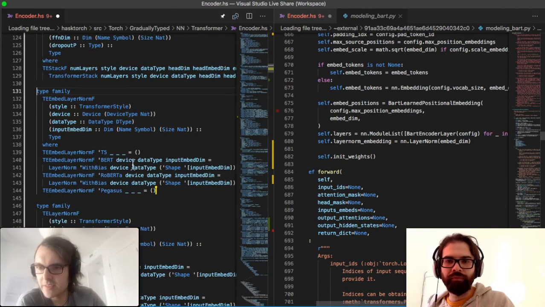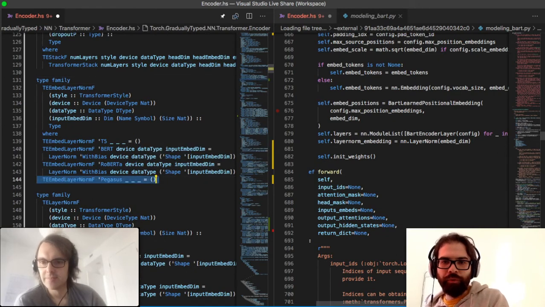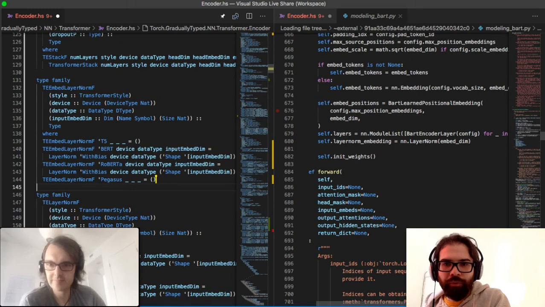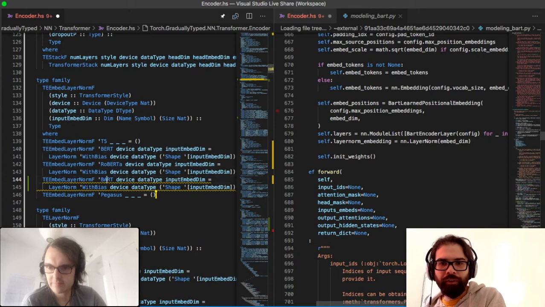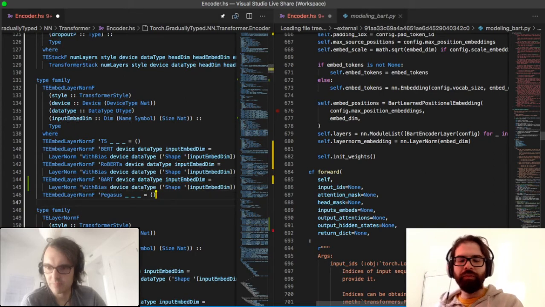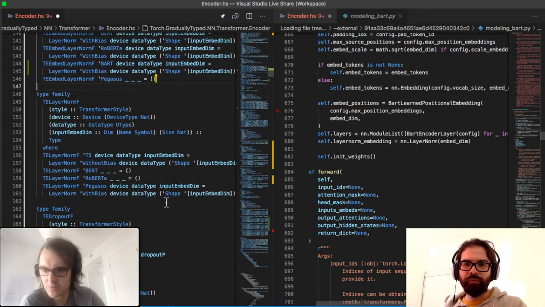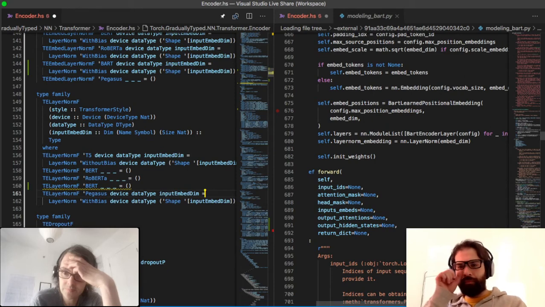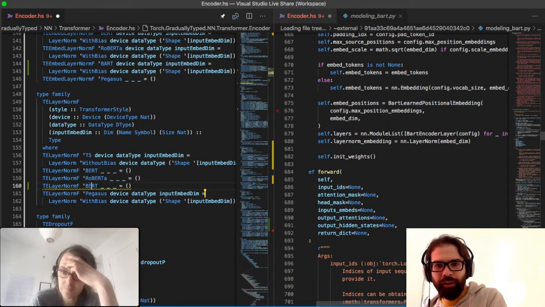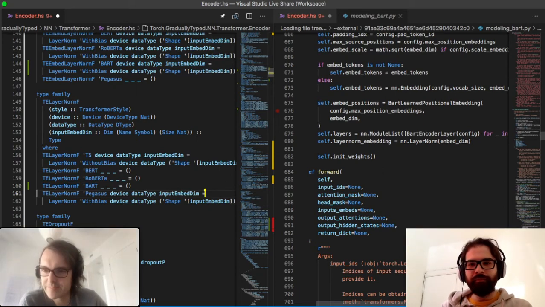So if you look at TE embed layer norm F, there is no entry for Bart, and we need one. Oh, but this time I can't just copy what happens for Pegasus. Let me copy what happens for Bert. Yeah, that should be good. And then below in TE layer norm F, you could make a new entry for Bart and give it unit. So even though there was no entry, it was type checking before. Yeah, that's odd. But that should be it.